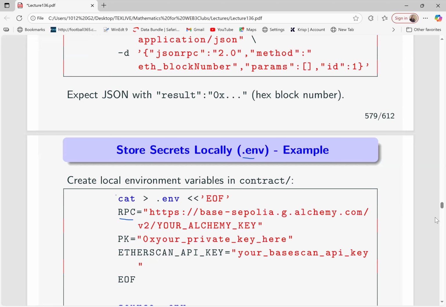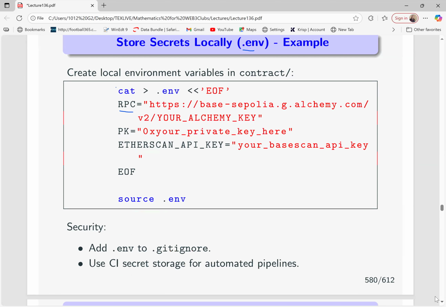Now, this is not the only thing that should be in your .env. You should also ensure that your .env is not going to GitHub if you try to commit your repo to GitHub. It goes to gitignore.